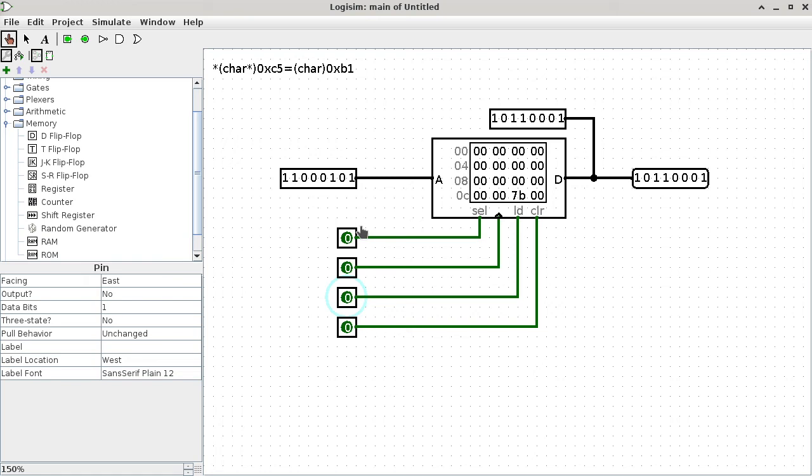So I am going to turn on select, which means as soon as I turn this select from a 0 to a 1, the RAM component is going to wake up. It's going to pay attention to the ports, and it will go like, okay, what do you want me to do? Not quite, right? It got a few things done. It went to the location, because the highlight means that location is now addressed, but it's not doing a single thing. It still has the old content of 00.